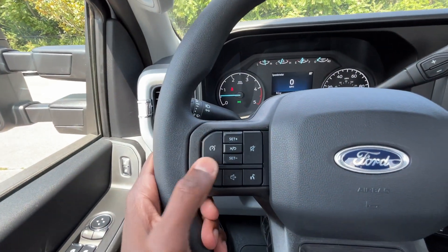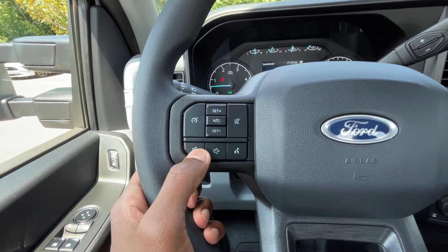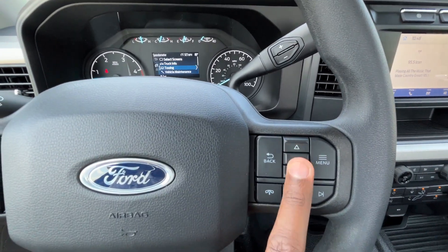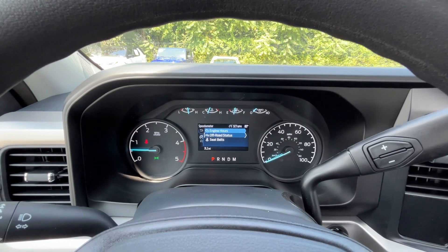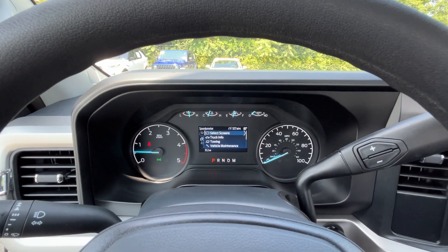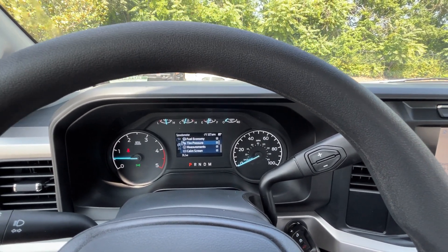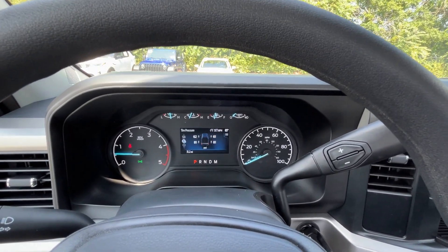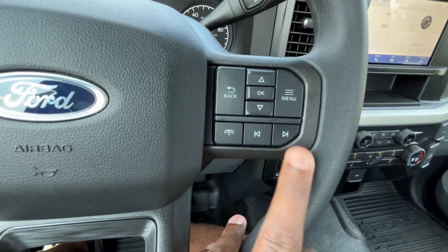To the left side of the steering wheel, cruise control toggle there, mute button for the audio, and we can set and cancel the cruise there. Down and up for audio, voice recognition, and then we have our menu. We can use these arrows and the OK button to go through the digital part of the gauge cluster — we can see off-road status, engine hours, maintenance settings. In the select screen you can decide what you want to have up there. I like to keep the tire pressure up, so when you go back you can scroll through all those options.